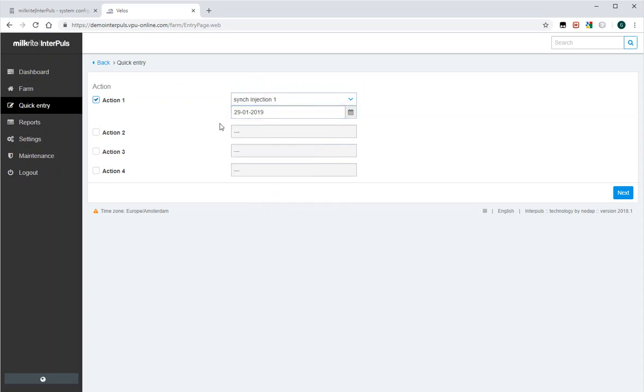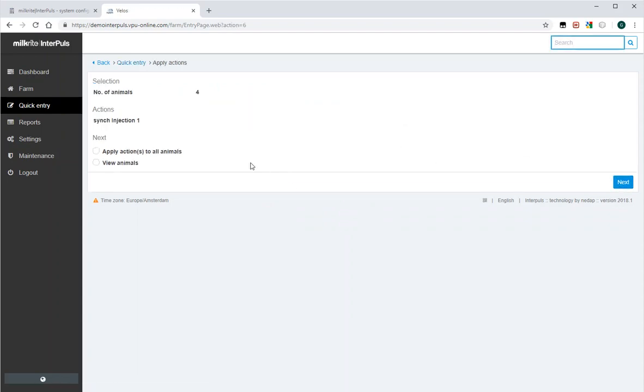So today I'm going to make my first sync injection for these cows. I click on next. I can click on apply to the 4 animals, and today I will apply the sync injection to these cows so that 7 days later they will appear on a second attention list, and I will make the second injection, and 2 days later they will appear on a third attention list, and I will make the third injection.